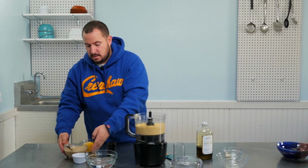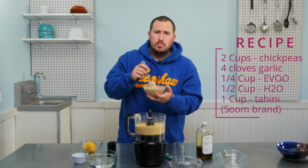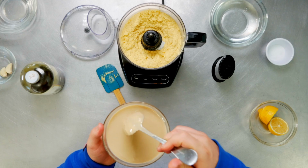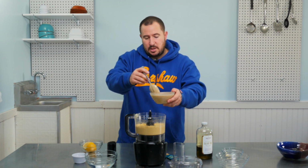So next, we're gonna add tahini. So tahini is toasted sesame paste. I like to use tahini from the brand Soom. It's a female-owned company out of the Philadelphia area. When Simcha first started, which is one of my restaurants, they sent me some of their product, and it's fantastic stuff. And the flavor is really noticeable and different. You can buy it on the internet.